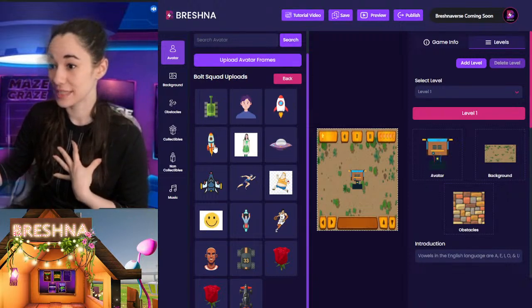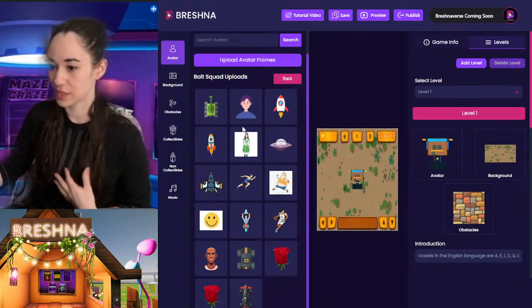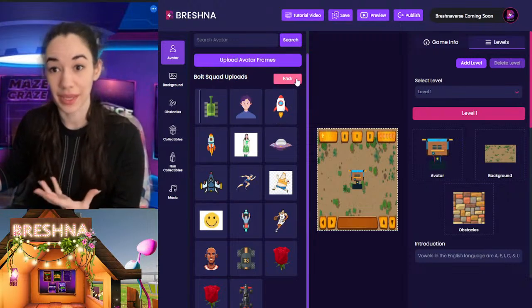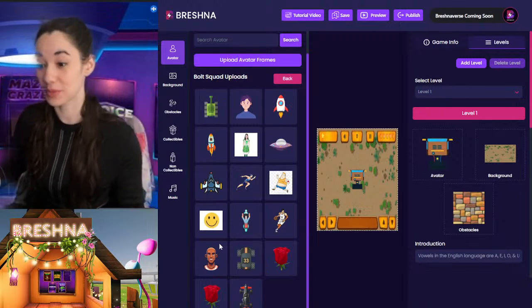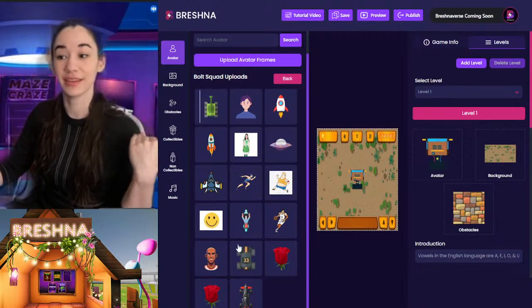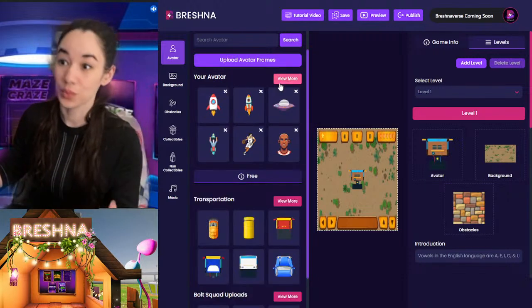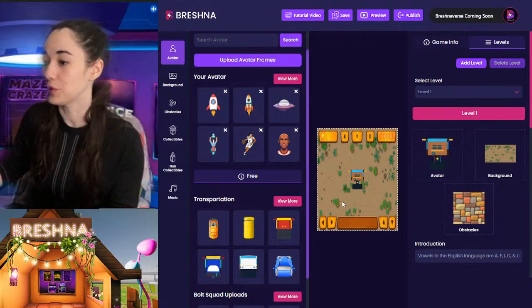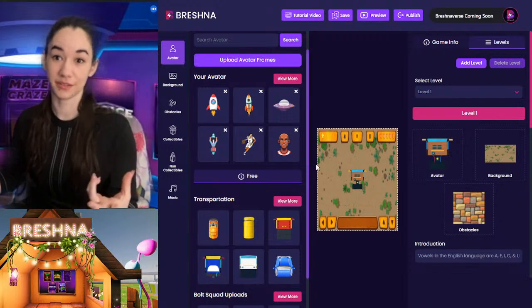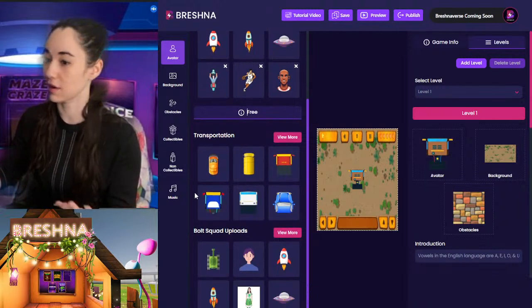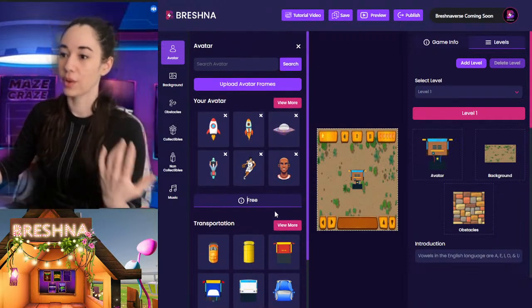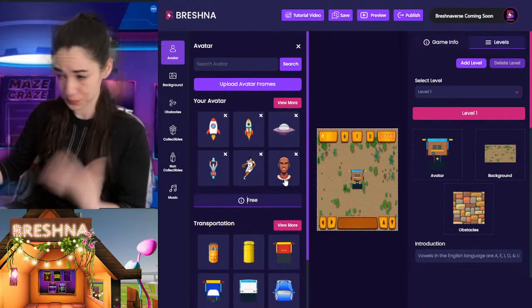So this avatar, this guy, a couple of these, all of these are ones that I have made personally. And I've left them public so other people can use them. If somebody else wants to have a basketball player collecting basketballs behind him, they can do that. It's super cool. I really love that aspect because the more people who use Breshna, the more representative it is, right? People are going to start doing their own versions of cars, whatever is the most popular car in their country, or whatever they want to do. Maybe they have cricket players, right?